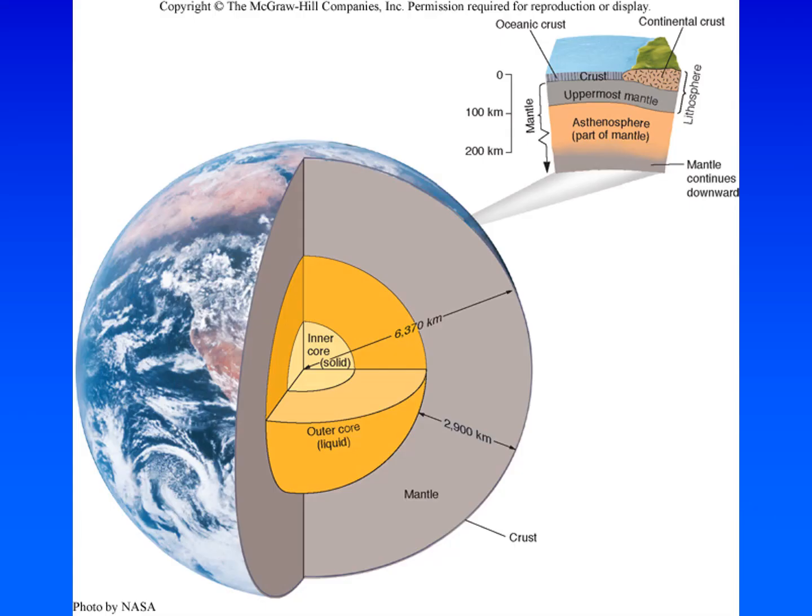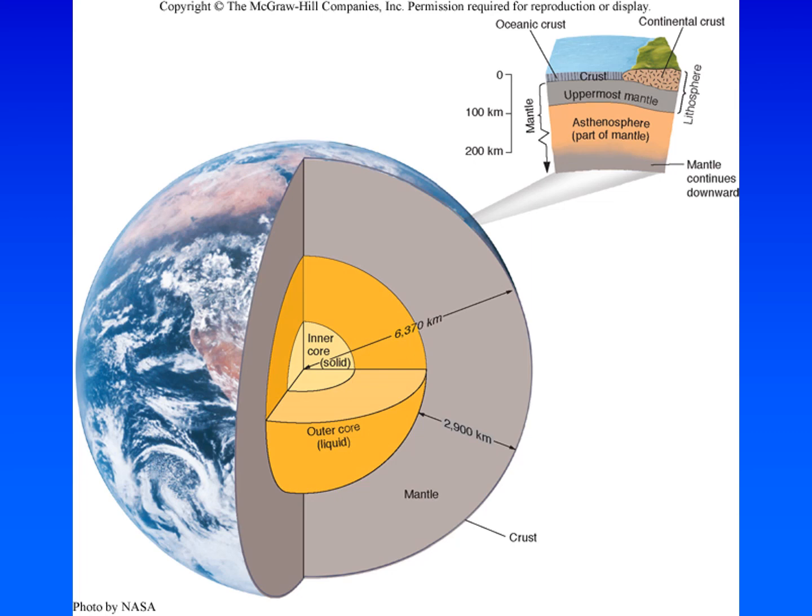Okay, so that's what we think the Earth is like on the inside. Here's a little diagram that sort of shows that. So it's 63,000 plus kilometers from the surface to the center. That's about the same distance as traveling from LA to Boston. So that's how far it is to the center of the Earth. It's hot down there. The center of the Earth is about the same temperature as the surface of the sun.